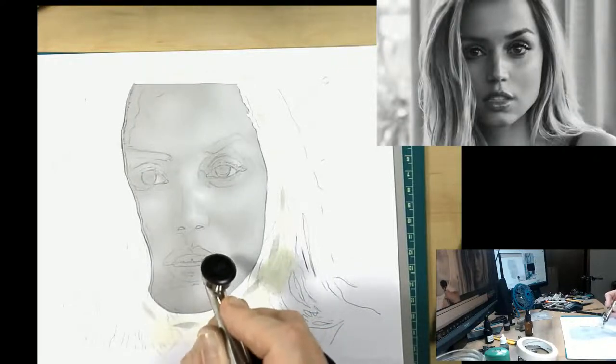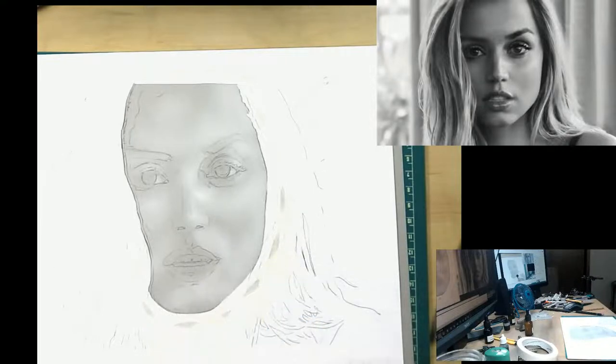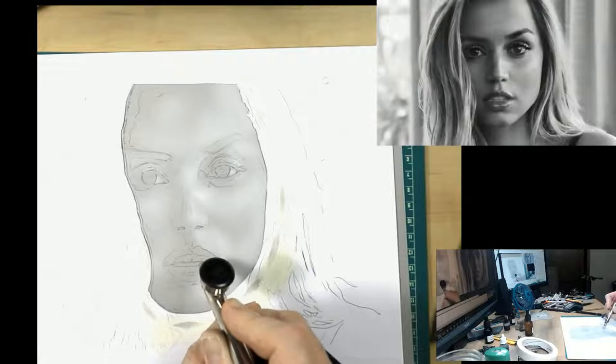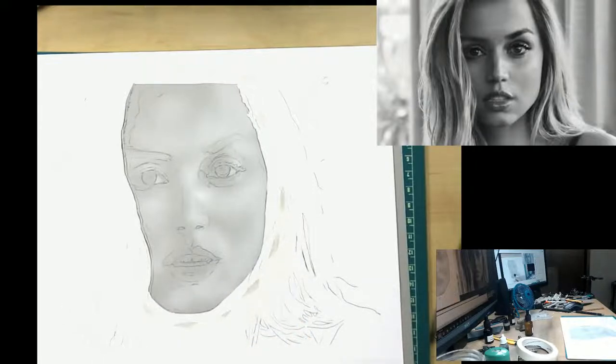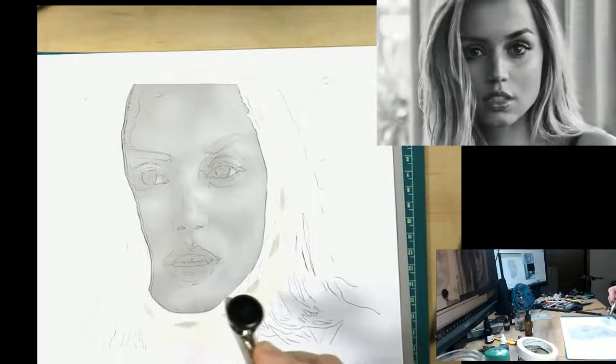You really want to make sure you're taking care of all the decisions you have to while you have the white in the airbrush. You don't want to go back to this stage. Sort of a one and done. Little tiny bit of white here in the teeth. Just gonna do a light dusting.